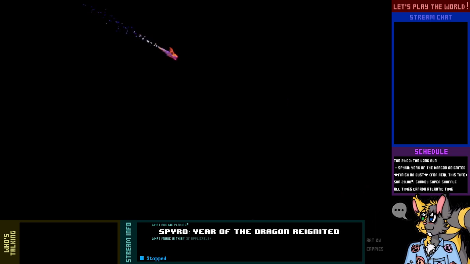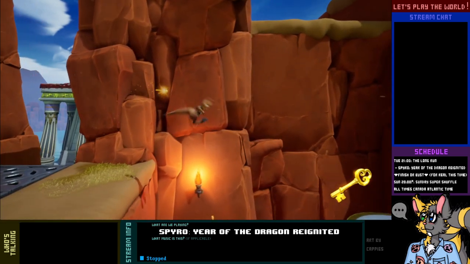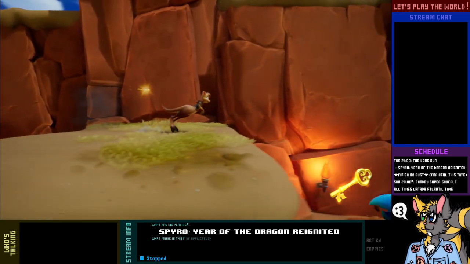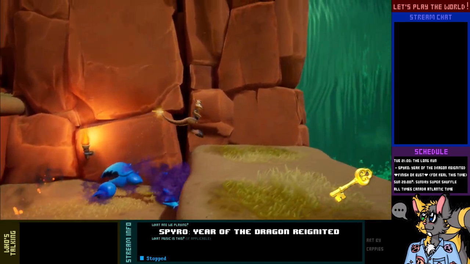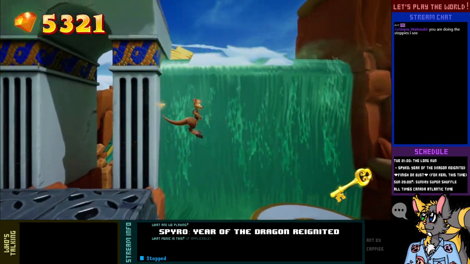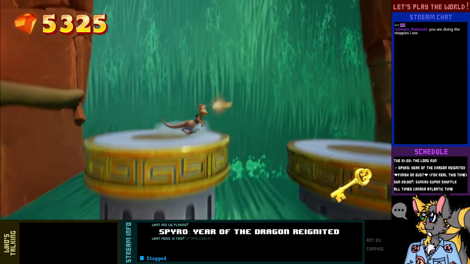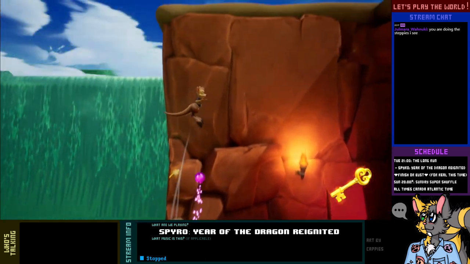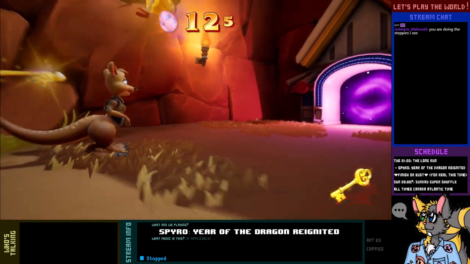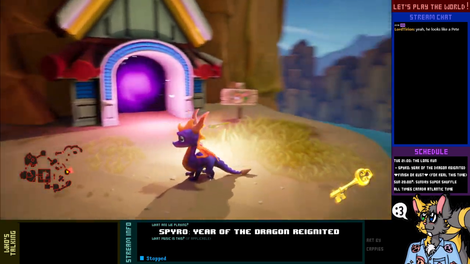And sure enough. There we go, that's how you deal with that. Doing the steppies. Indeed, Jewel. Of course, since I died, everything respawned. That's not great.